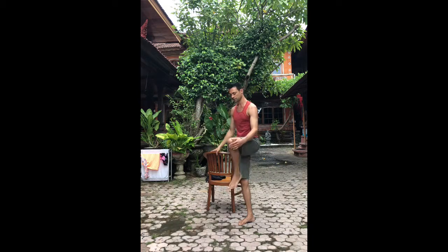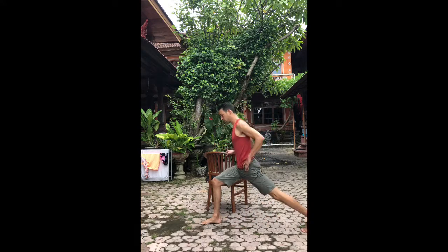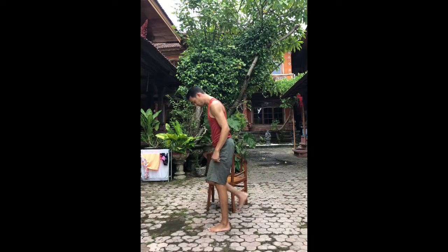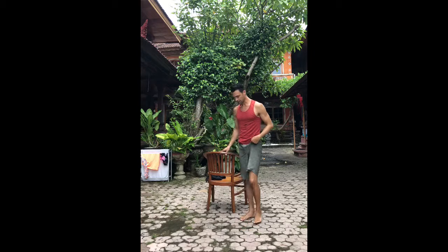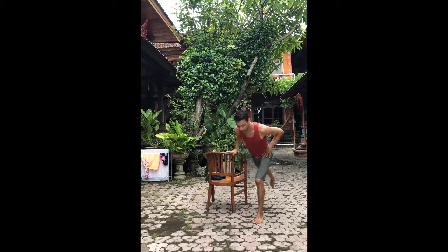Here we're going to stand up. One hand or both hands. Now if you feel you're going to fall, bend your knee. Okay, pull the left thigh towards the body, lift the heart up, chest is forward. Okay, this is right foot forward, we're going back to our lateral. Okay, do the other side. Right foot on left thigh, one hand, both hands, you can bend the knee, pull it up. Kick. Step back. Good.